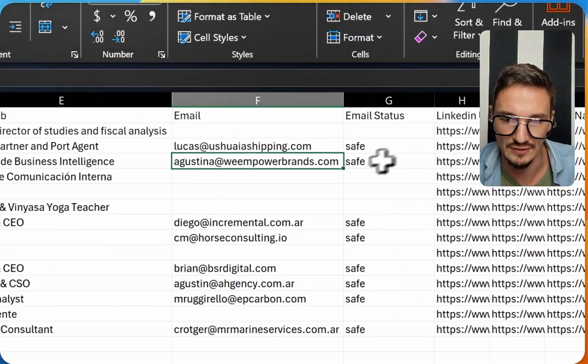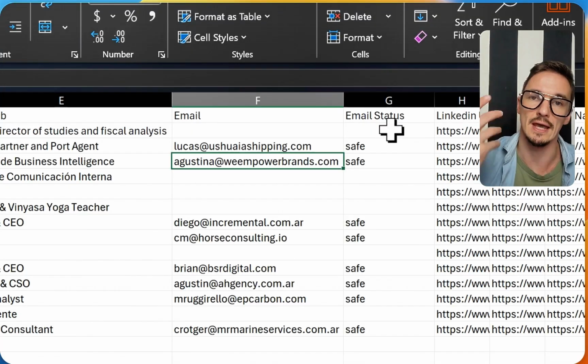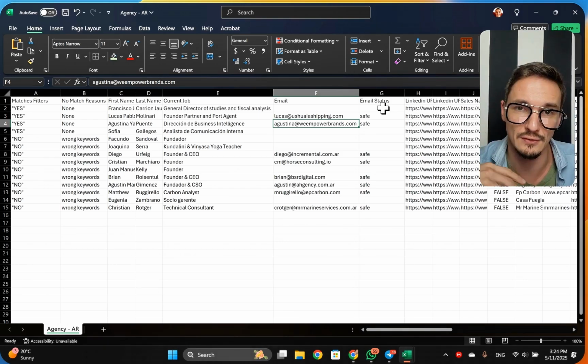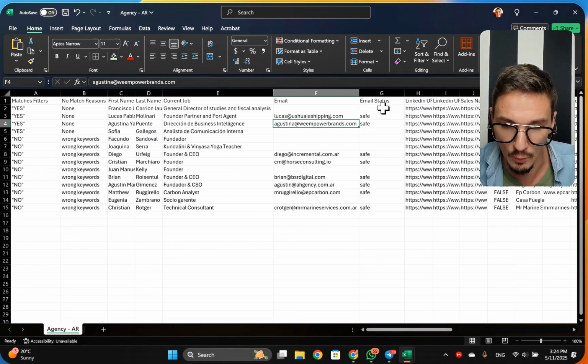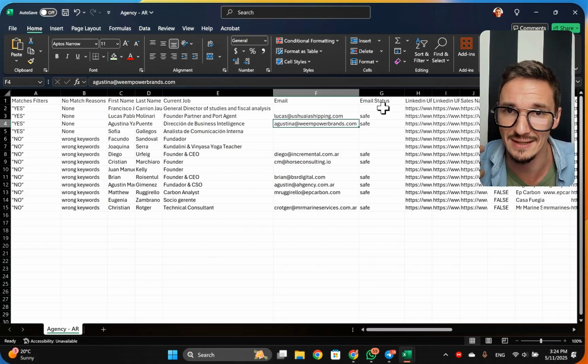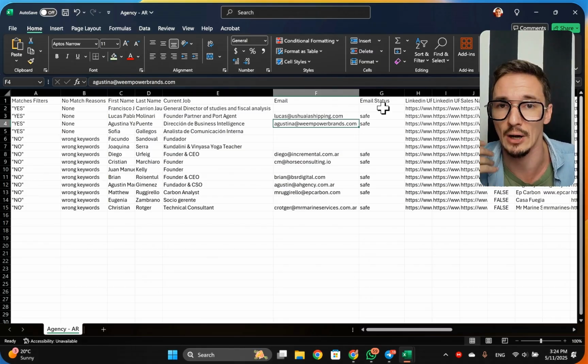What's important here as well is the email status, because Evaboot checks the email deliverability for you so that you don't have to do it separately. This is extremely important, because once you're sending cold email campaigns, you literally want every single email that you have to be as safe and as verified as possible. If you have emails that are bouncing or emails that no longer exist, well, forget it. Your outreach quality will go down tremendously, and you will start getting your emails into the spam folder much quicker, and then it's a big disaster.